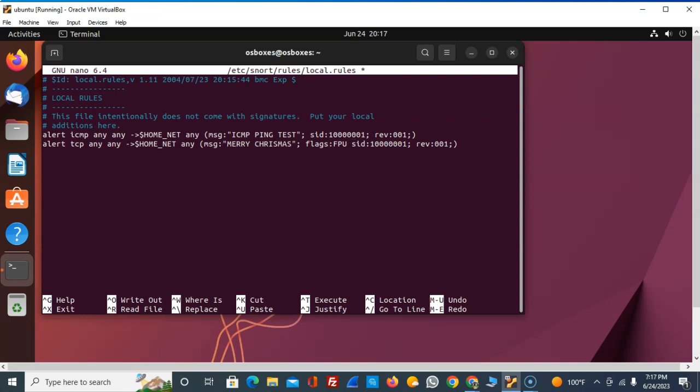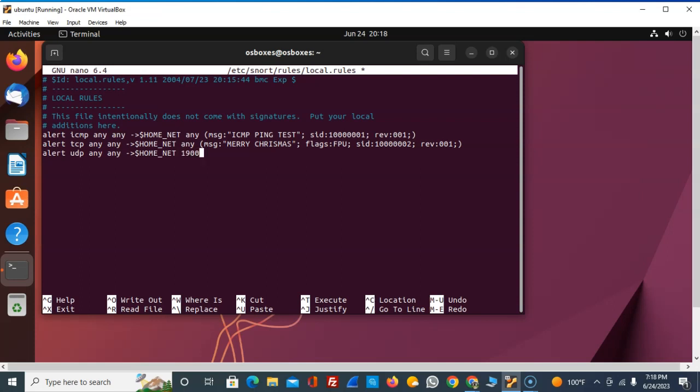Space. I'm gonna close this one first. Semicolon, sid. Instead of 1, now I'm gonna change this to 2, okay? To 2 like this, right? Remember, they are 1000000-something. Alright, so the next one, I'm gonna do alert UDP any, right? Hyphen, dollar, this is home net, this is 1900, okay?